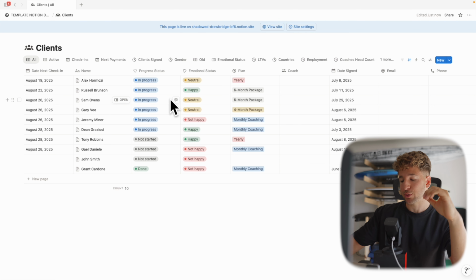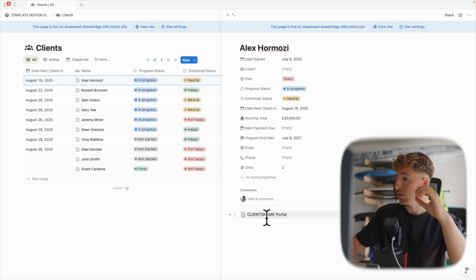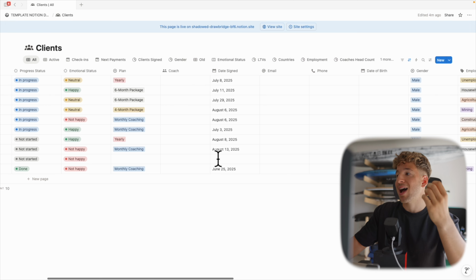Now, the first step is to personalize this database with your specific data and with the resources that you want to give to your clients when they come on board. Because this template is not only going to give you the possibility to share a portal with your clients where you can drop resources, call recordings and stuff, as you're going to see later in this video, but the cool thing is that you also track clients.